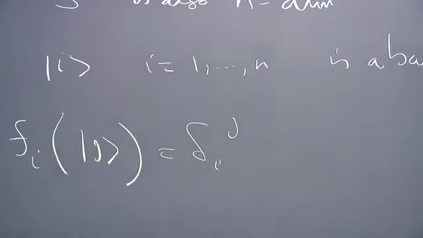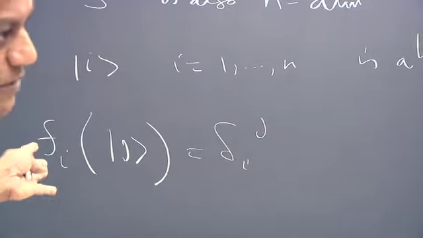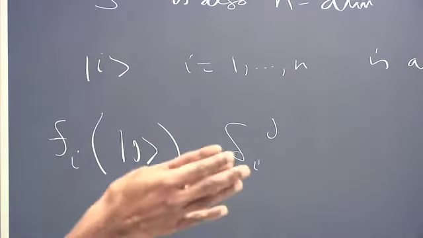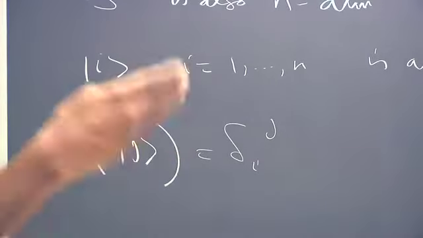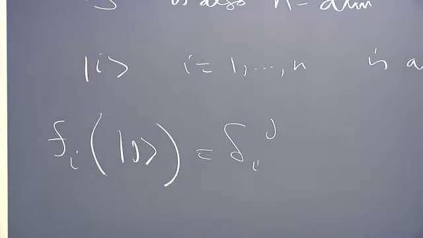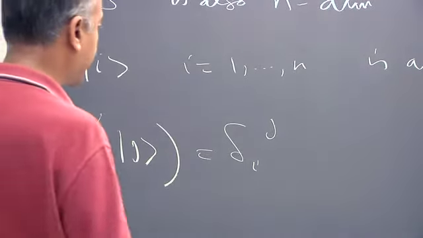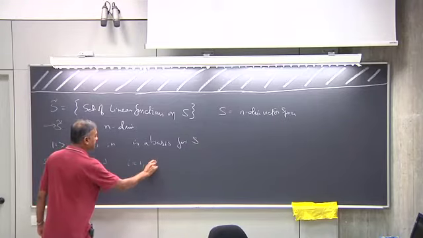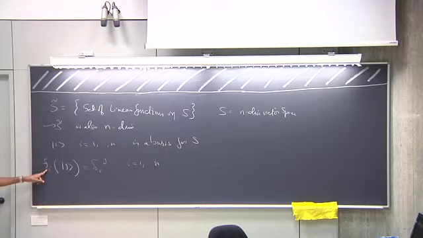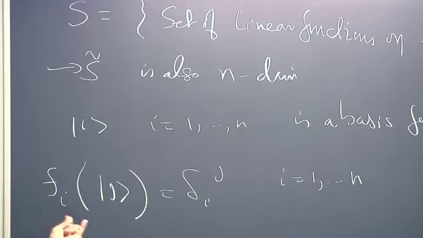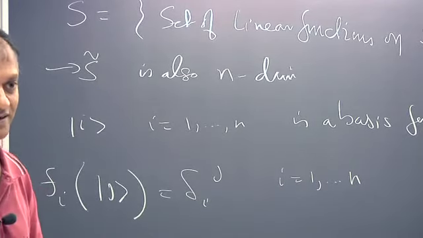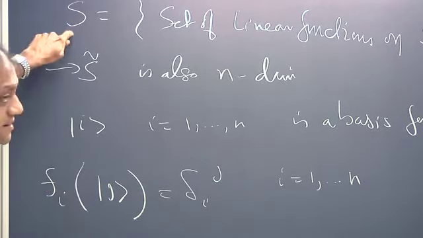Right? This is just what I chose. It doesn't have to be like that. You could choose any basis, as you know. Given a vector space, if I choose one basis, you may choose another basis, right? But this is just a convenient basis. Then this i again goes from 1 to n. And we showed that this, in fact, is a basis, meaning any linear function can be expanded as linear combinations of these F_i's, right? And we showed also that these F_i's were linearly independent of each other, right? So therefore, that is how we proved that this has the same dimension.